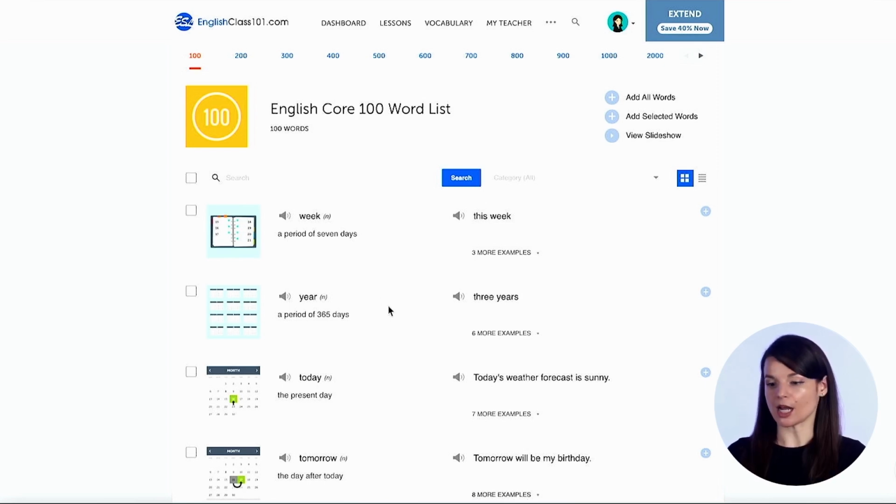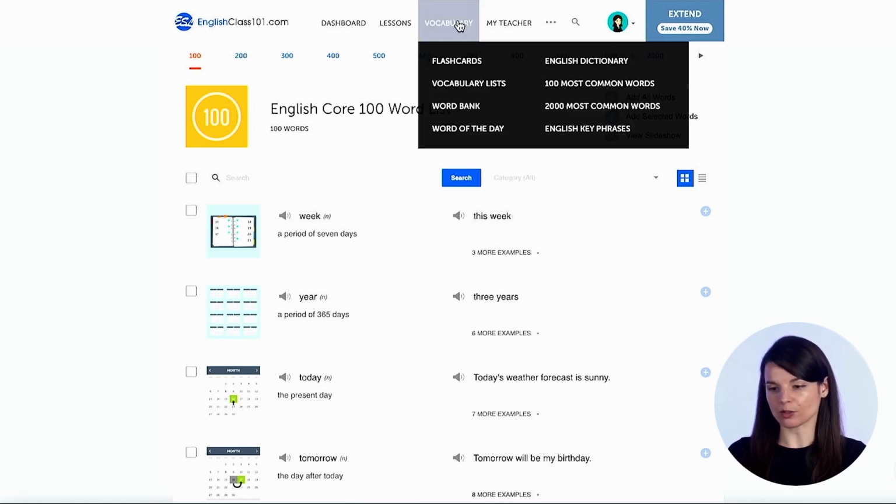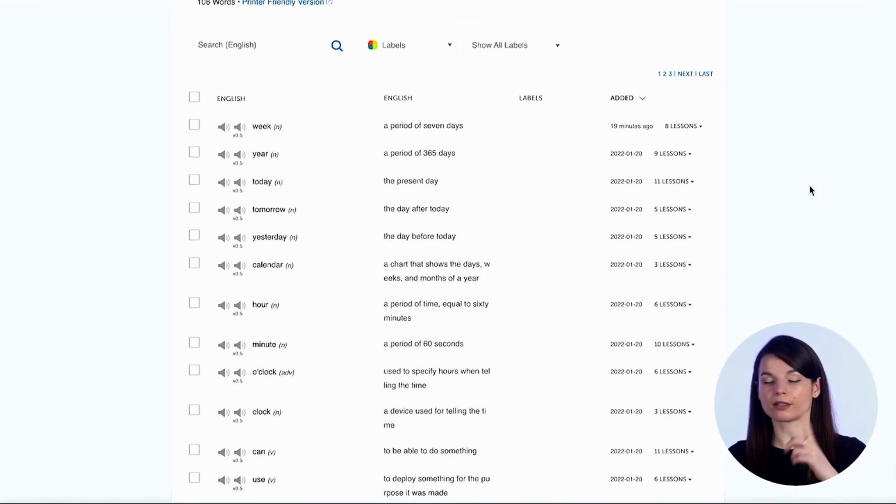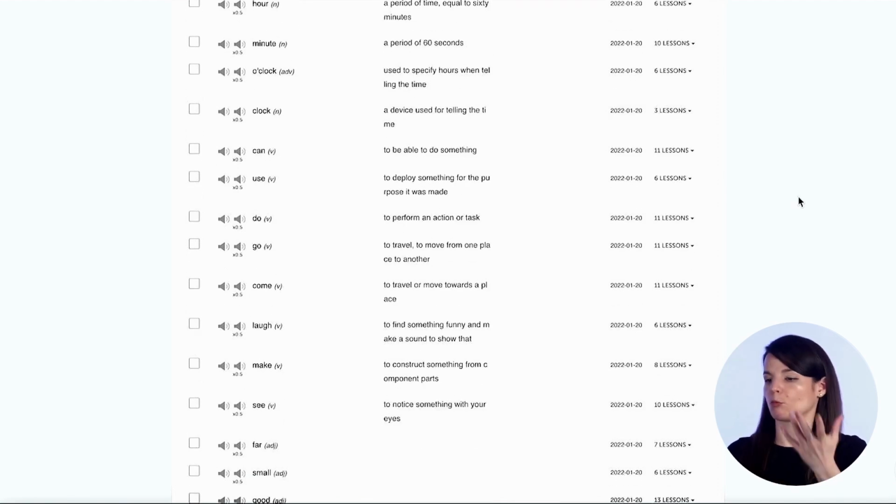The second feature I want to talk about is the word bank tool. So first, what is the word bank? If we go to the vocabulary drop-down menu at the top, we can find this word bank link right inside. Click on word bank, and this will give you a big list of words that you have selected for whatever purpose. Maybe you want to make a specific group for some reason, or you just need a list of interesting words or whatever. Many people have different uses for the word bank.